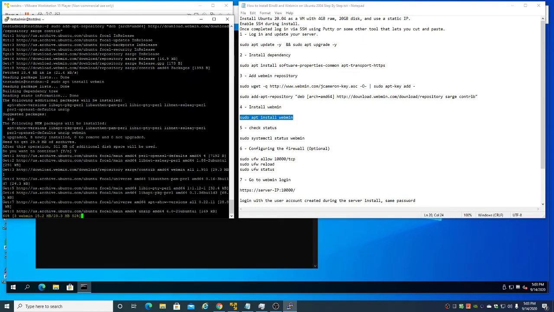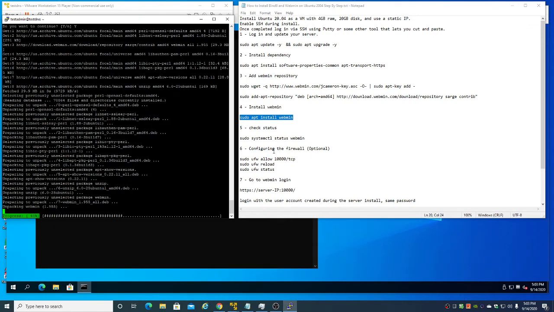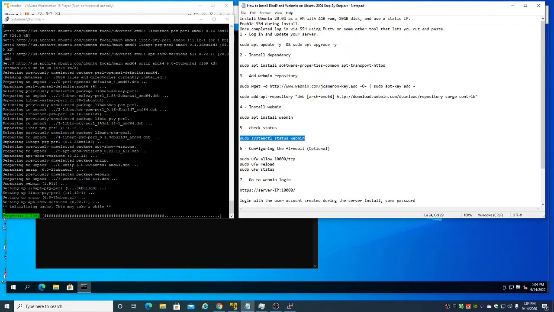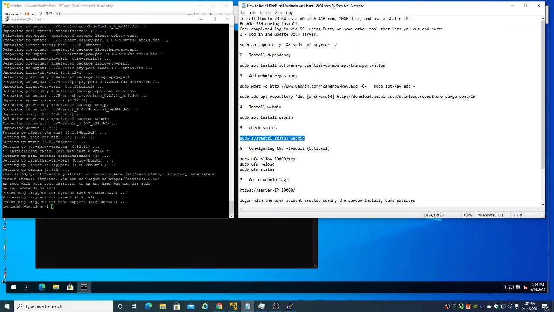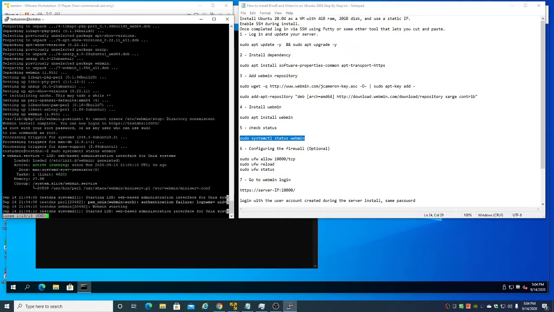This gets the latest version straight from their website. And then you can check that it's running. So it's active.